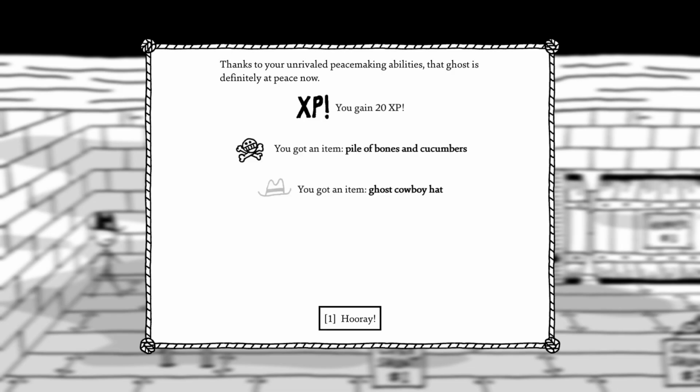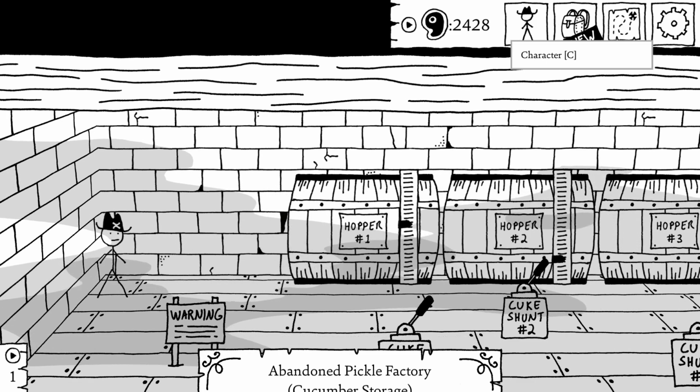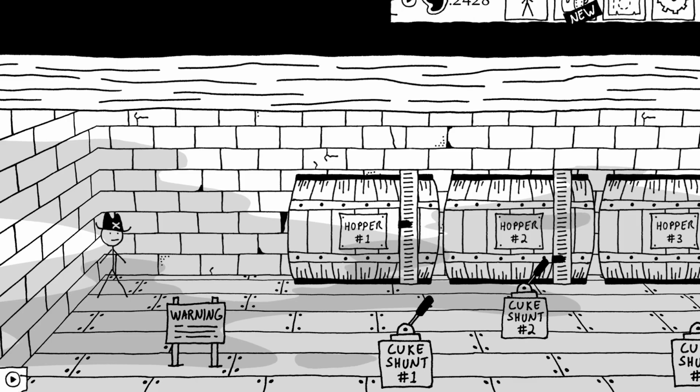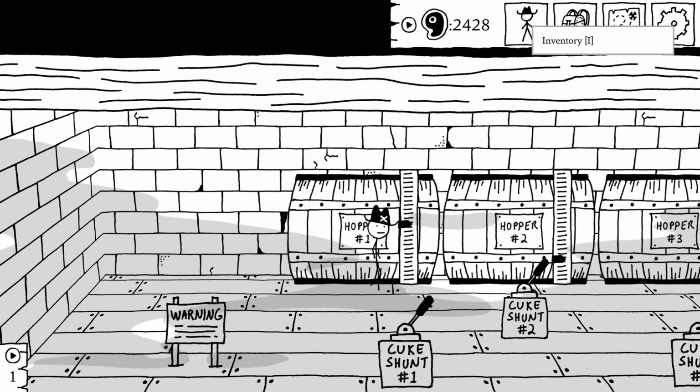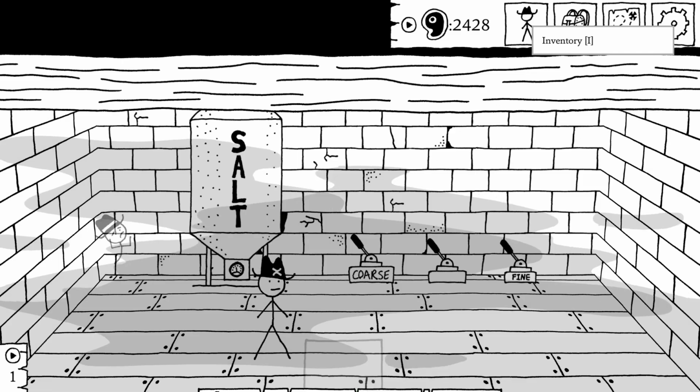Cool. 20 XP, you got a pile of bones and cucumbers, you got an item, ghost cowboy hat. Hooray! How close are we to being able to get more lock picking up? Pretty close. We need another 87 XP. Not bad. Alright, I don't remember what these levels need to be at. Let's check out the other two rooms. Can I go through the hallucination again?